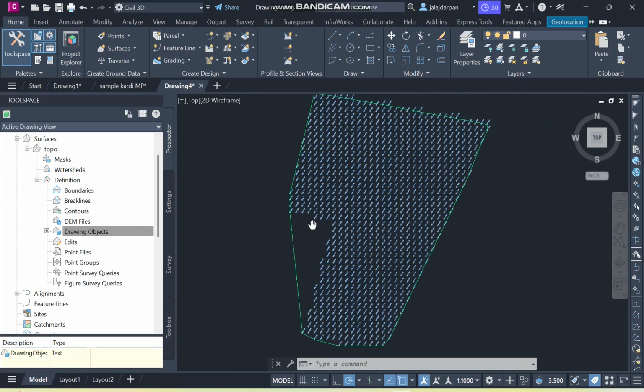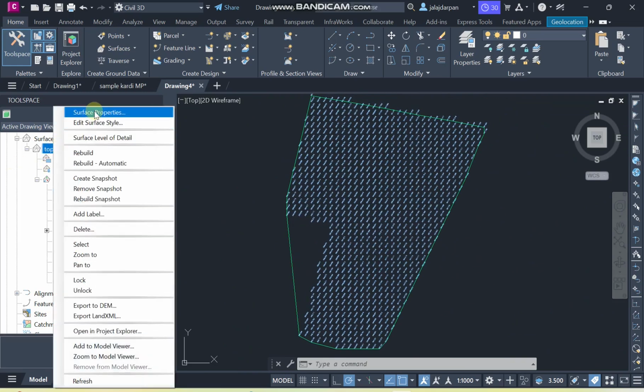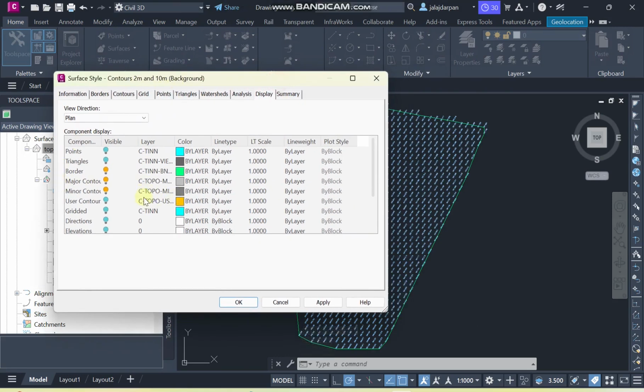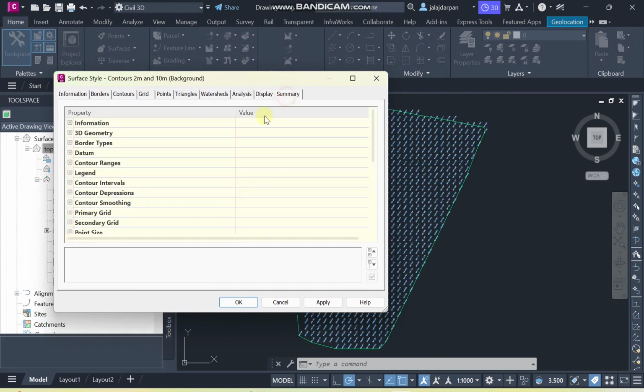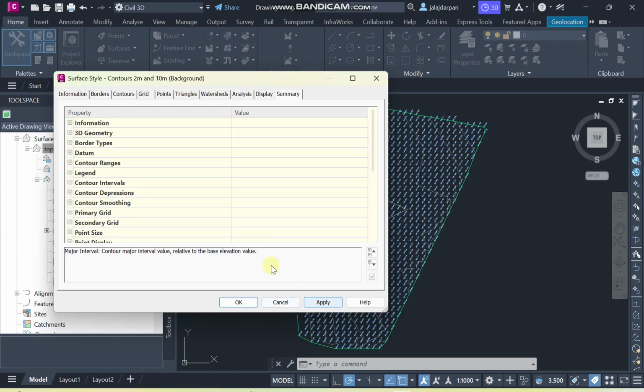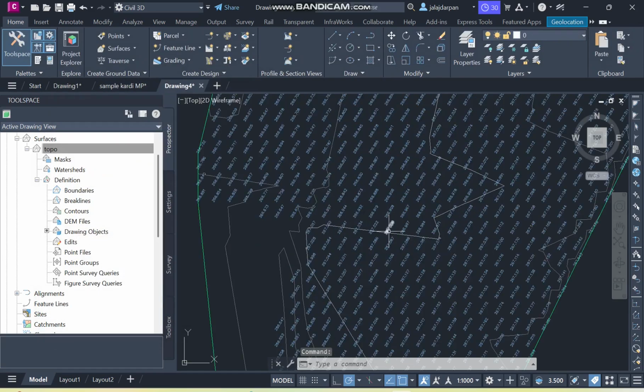If you want to cross verify it, you can do one thing here, text, and go to the edit surface style, and here you can see this minor contour, major contour, it's already added, but we need to decrease its contour distance so that it can be easily visible. I'll make it the smaller interval so that I can easily check it. See here, the contours are generated.